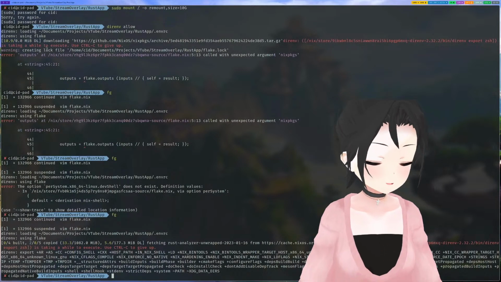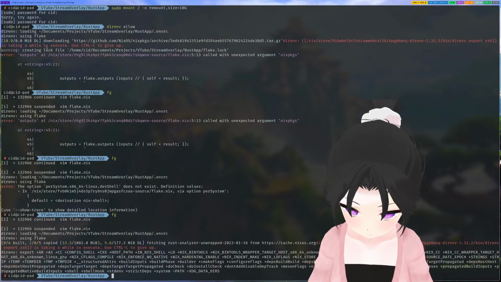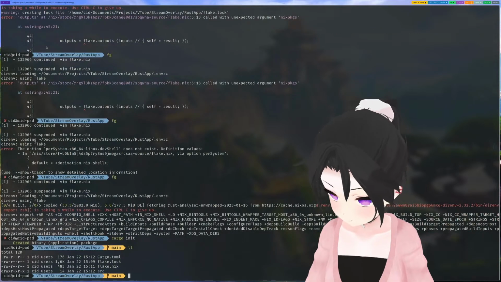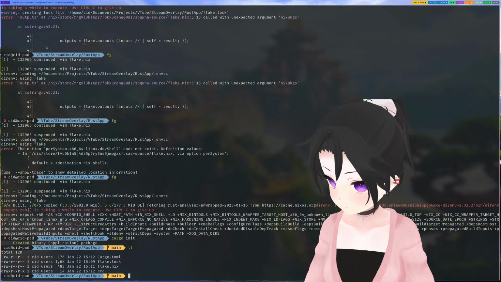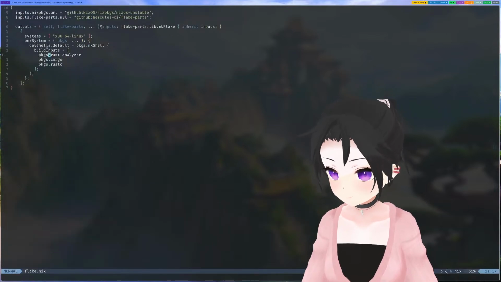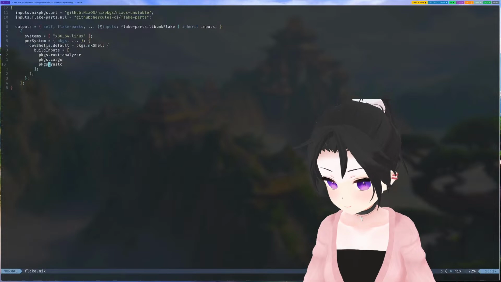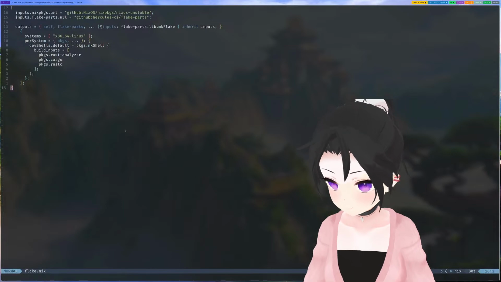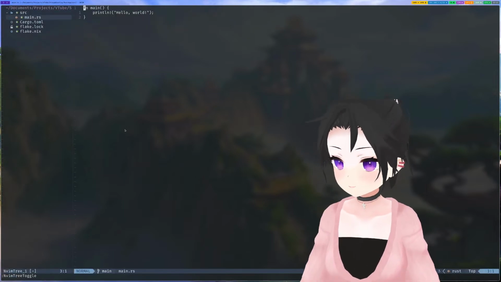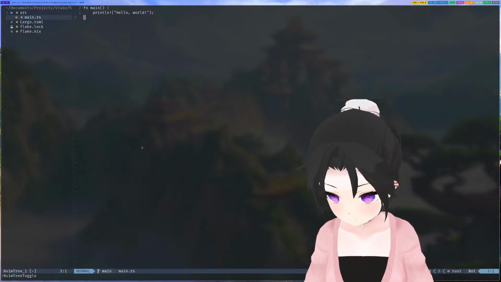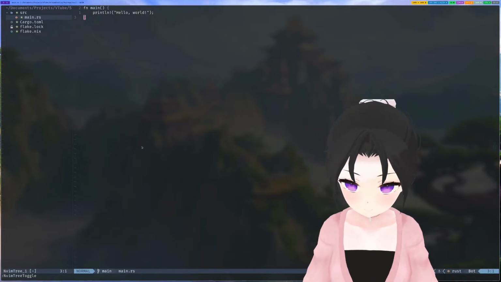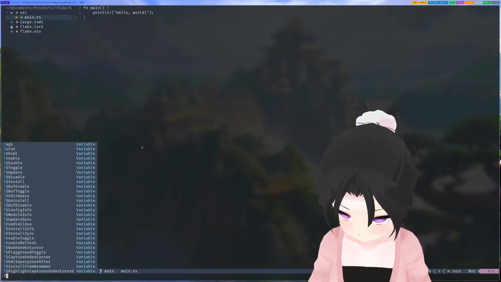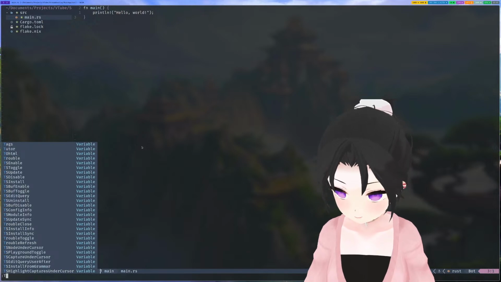So back to this thing. We have Rust. We can do cargo init. With that, we can also now get into cargo.nix later, but let's skip it for now. We have a main.rs. Why isn't this highlighted?